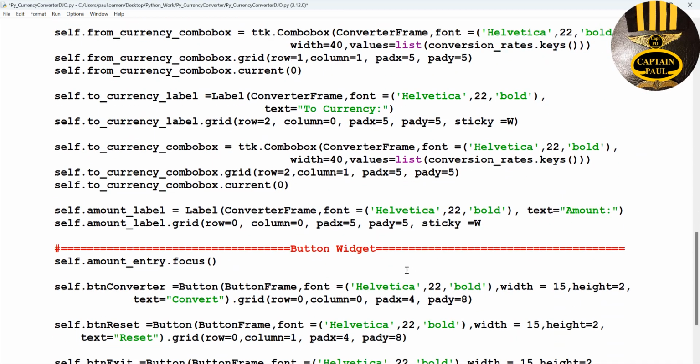Display converter. And change this to display converter. And I might as well change the name of this to self dot result. Repeat the same thing here. The text content will need to be nothing for now. No text. Reduce this to about 20.